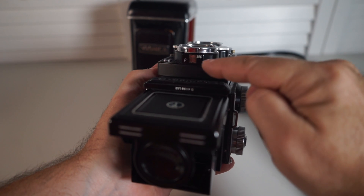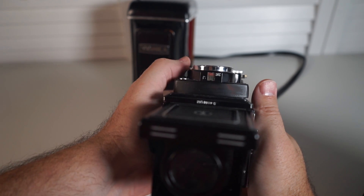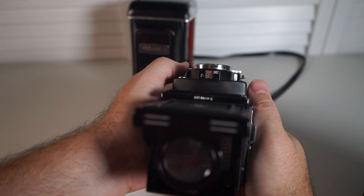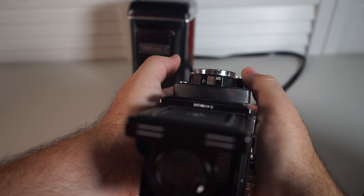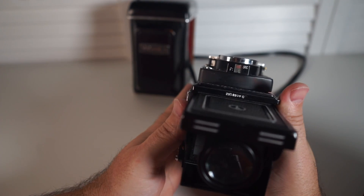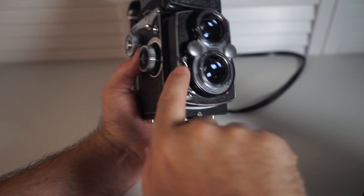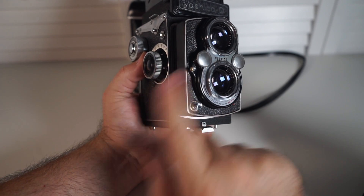At the top of the camera there's a window that shows two sets of numbers — your f-stop and your shutter speed. With your left thumb, turn the dial to set your f-stop. Let's set it on f4. Then with your right thumb, spin the shutter speed dial and set it to 1/125th of a second. Now, before we can take the picture, we've got to cock the shutter by pulling this lever down. Once you've done that, you can't change the shutter speed, so make sure your exposure is set before cocking the shutter.